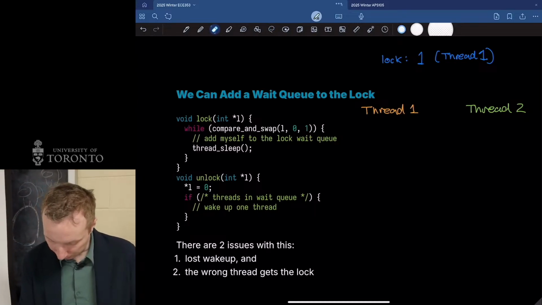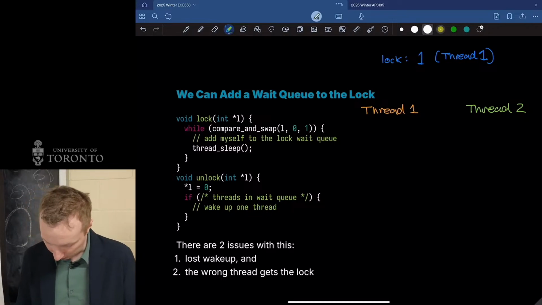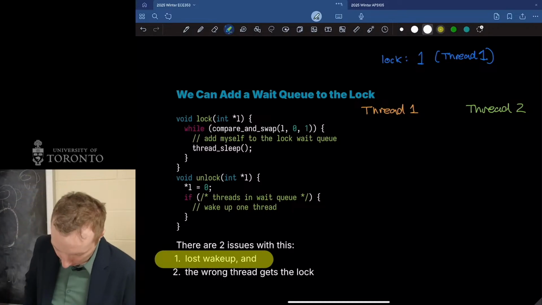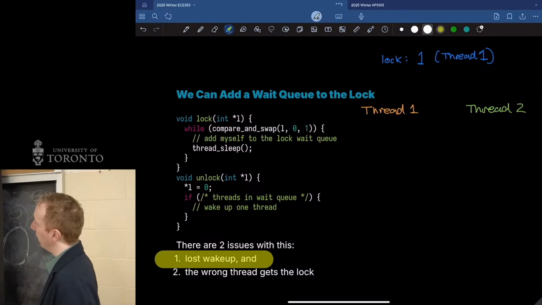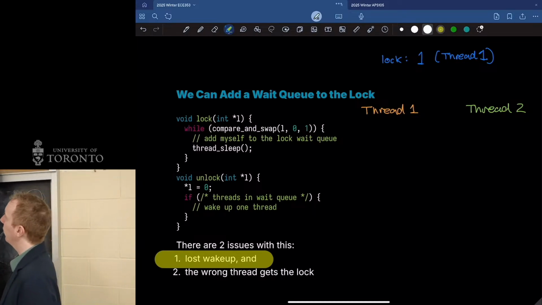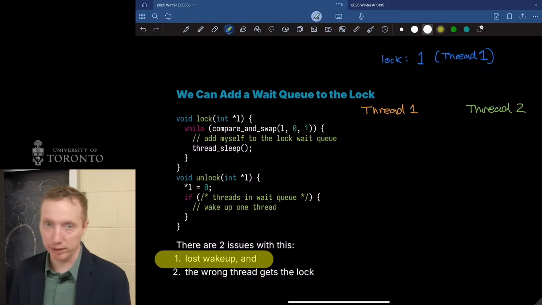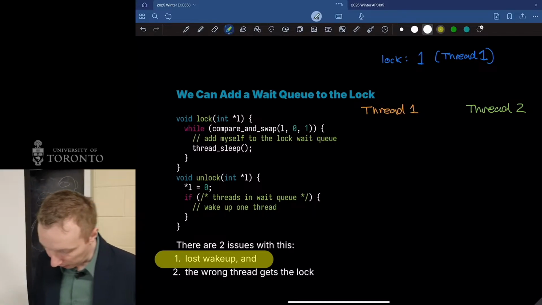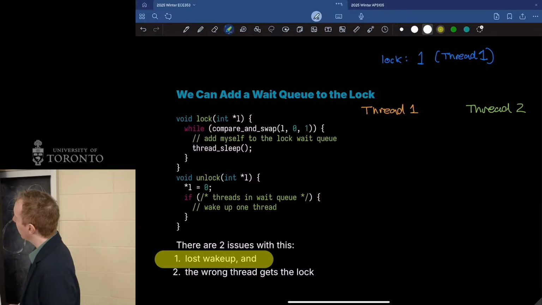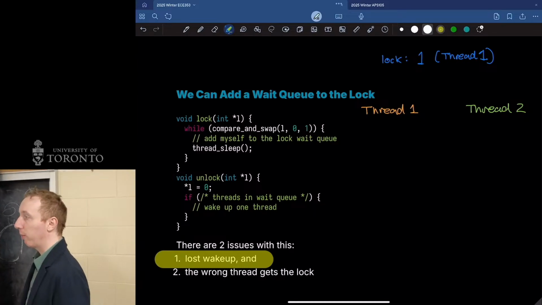The first issue I will have you think about is the lost wake-up case. I'll give you a hint. Assume that the current value of the lock is 1 and it was set by thread 1.